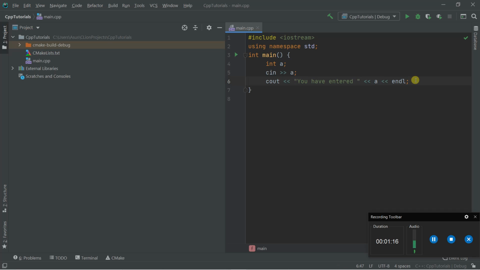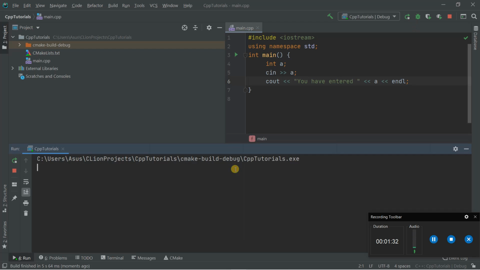So let's run the program, and here you can see the program has run successfully, and this cursor is blinking here, waiting for the user to input. So here I am giving the value 45 and pressing enter.